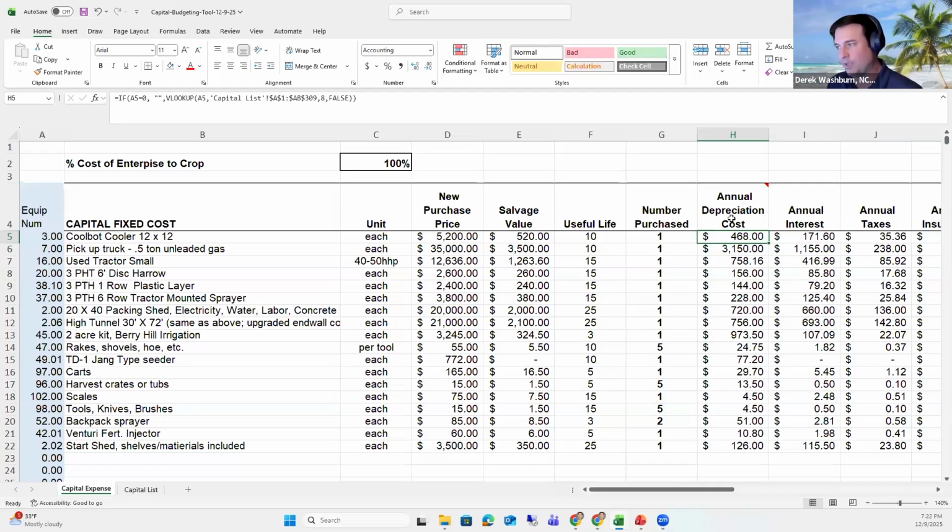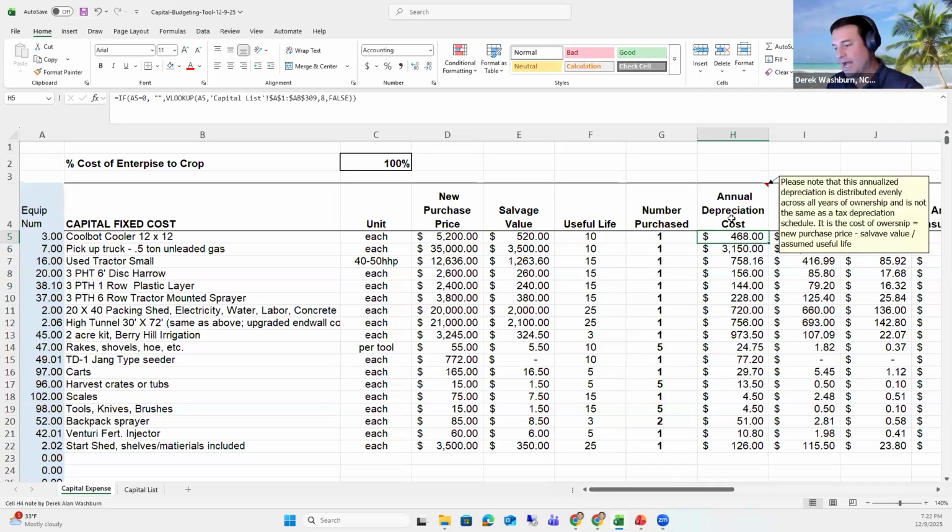So this would be a separate idea about actual cost. The tax value allows you to take advantage of your tax status as a farmer. This is actual value, actual cost to your farm. So we're making management decisions on what we're going to charge for our crops. This is a much more important value.